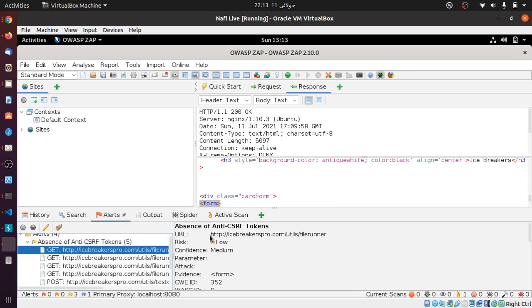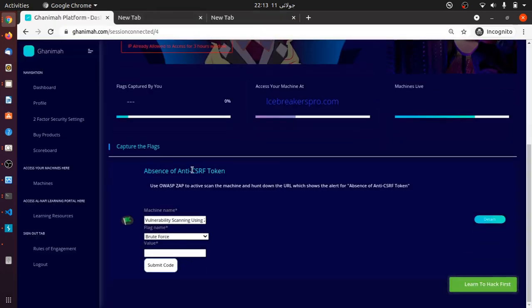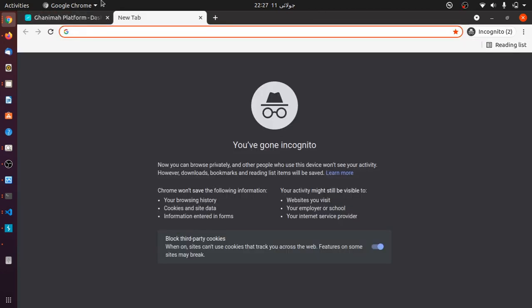Okay, the first URL here is this one, icebreakerspro utils filerunner. It means that the first flag we captured in Capture the Flag was the absence of an anti-CSRF token URL. So we will select it here. So the value for our Capture the Flag, what name did we choose?